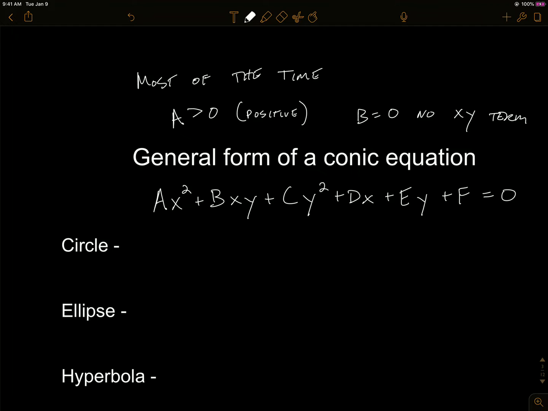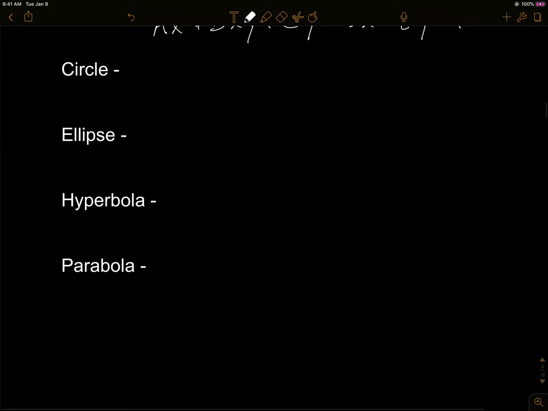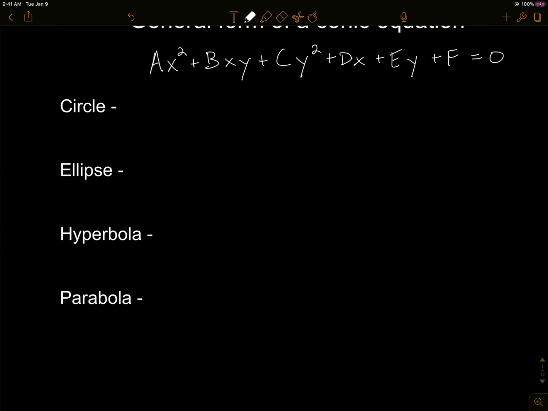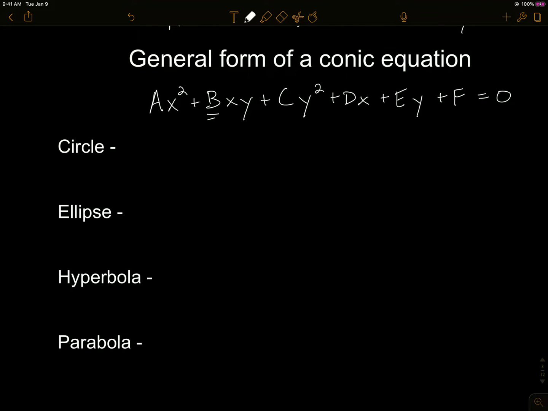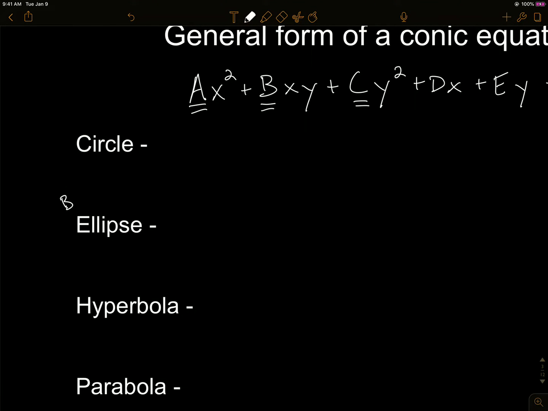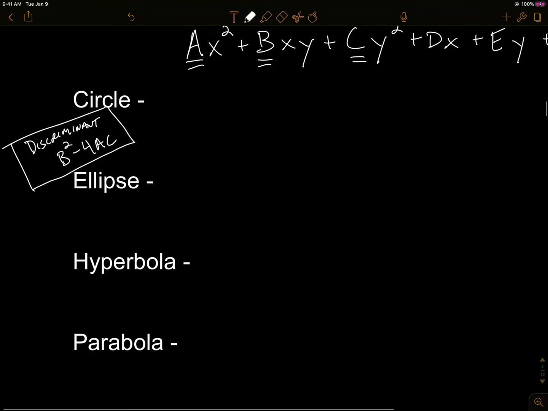So here's how we can tell what you have. We're going to skip over circle for a second. It's one of these three things, an ellipse, a hyperbola, or a parabola, based on the discriminant. We're talking about B, C, and A, the squared terms and the xy combo term. Remember our discriminant, it's related back to the discriminant of a quadratic. It's the part under the square root, b squared minus 4ac. So this is our discriminant. You might want to write it somewhere a little bigger than that. And that's going to tell us if we have an ellipse, a hyperbola, or a parabola.